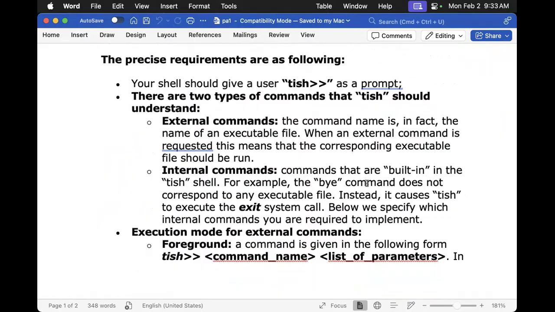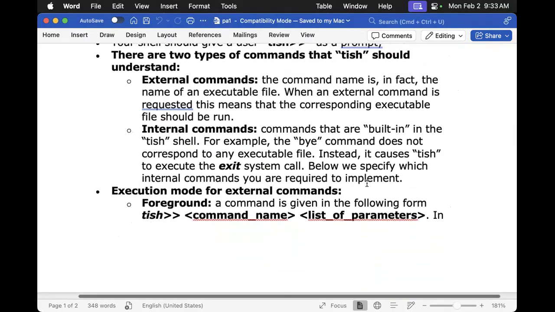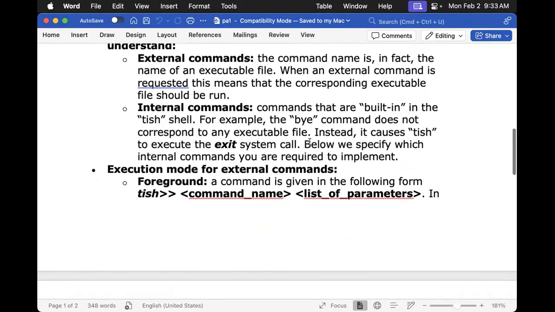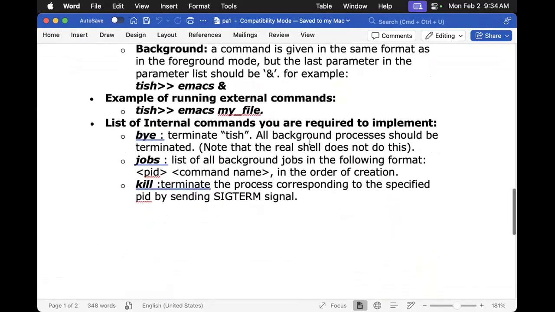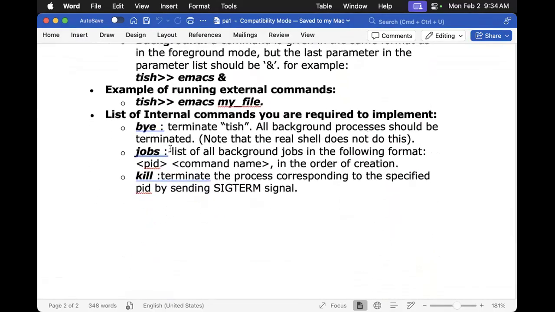For the internal commands, those are the ones that are recognized by the shell, such as bye, or end, which is going to run an exit. You're going to get an internal command to show you what the jobs are. In fact, there's a list of internal commands here. So you can go by jobs, kill. Kill could actually run a signal. I believe in the coming weeks I'm going to be talking about signals. Maybe not next week, maybe the week after.